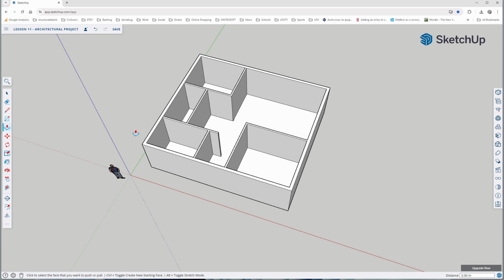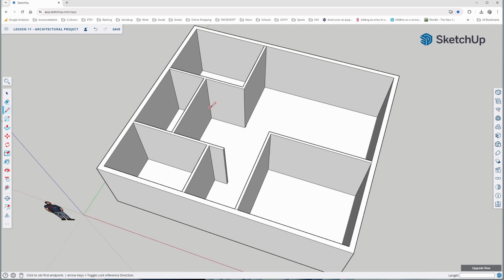What we are going to do next is create all the openings, all the voids for our doors, interior and exterior. In order to do that, again, I'm going to use the tape measure to set my starting guide point. So from this point, I want my door to start at 0.8 and pick up the line tool, go up by 2.2, door width should be 0.9 and down to the floor.